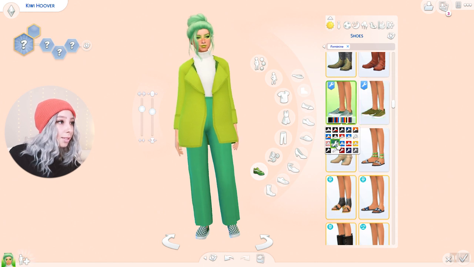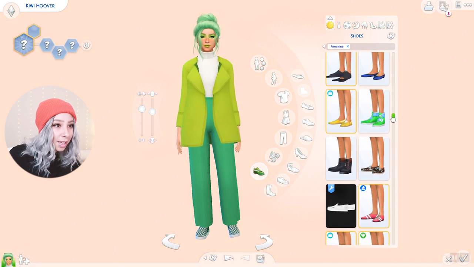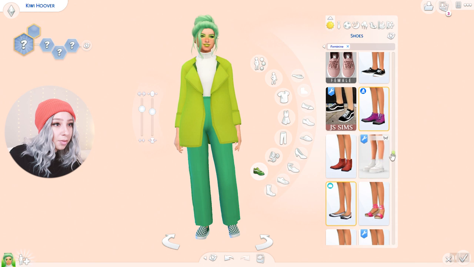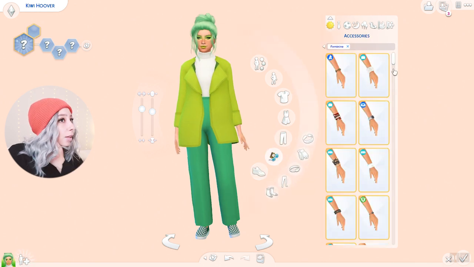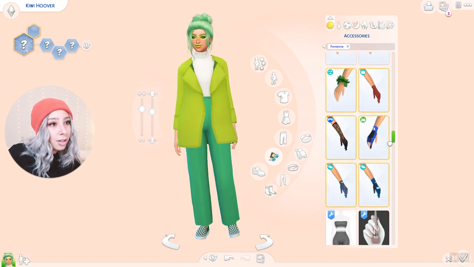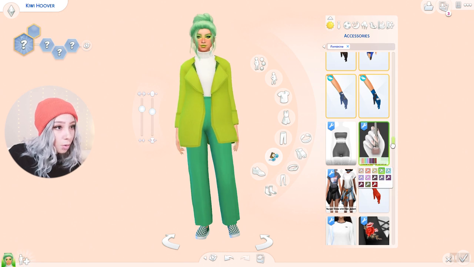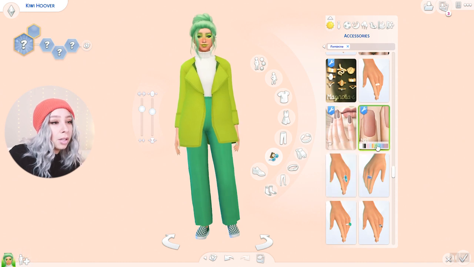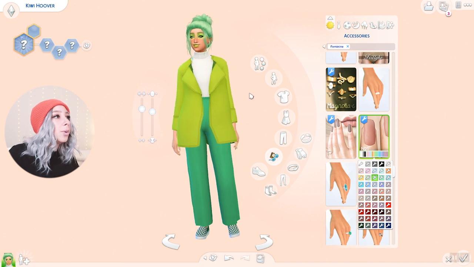Green Vans? That looks pretty cool. Looks really comfy and casual, and I like it a lot. Yeah, on the other outfit we can give her heels or something. Okay, yeah, let's go with that. Now, of course, she needs green nails. Of course. There are these ones, or there are shorter ones in different green colors. Like that. Yep, I like the shorter ones.